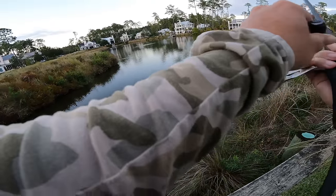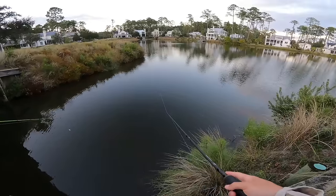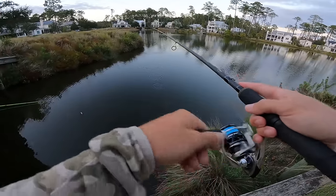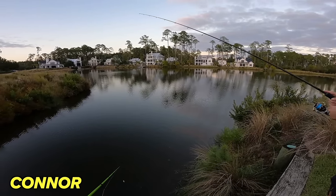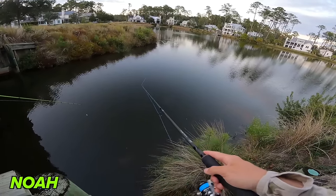Watch this. Let's see if he eats it. Dude, he came all the way off. He was all the way up on that bank. Dude, it's like, what is it? I don't know. It's not a bass, though. Not at all. There's these giant, weird-looking whitefish in here. Not mullet, but there's something else. Oh, it might be tilapia. They won't eat this, though. I doubt it. I've caught them on bass lures, but not topwater.